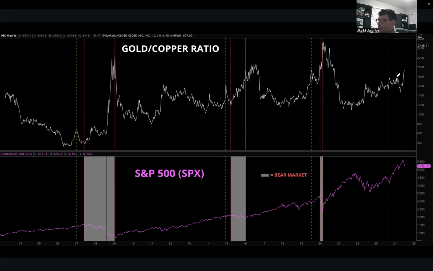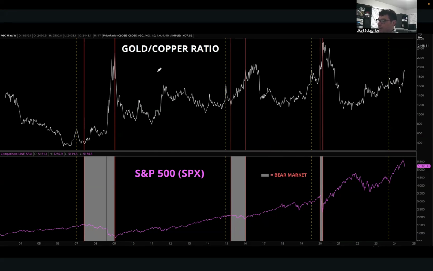And if you take a look at what we've had, right, I marked this last time as a thrust, and we've had a pullback, and now we're thrusting up higher. Okay, and so it's very possible that we could be heading into a bear market, because that's what this indicator has shown us previous times in the past, right? Here was the top over here, and then we had the thrust after the pullback. We're above that level. We had the pullback, and then we had the thrust again. Here was the level here, and we're above that level here currently.